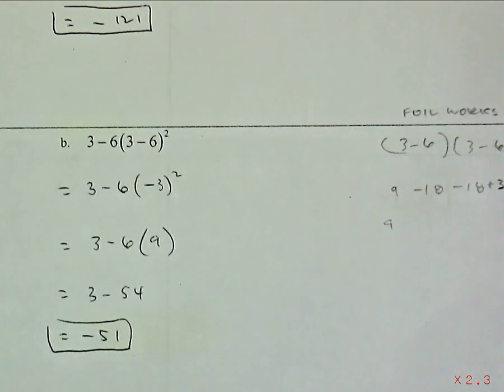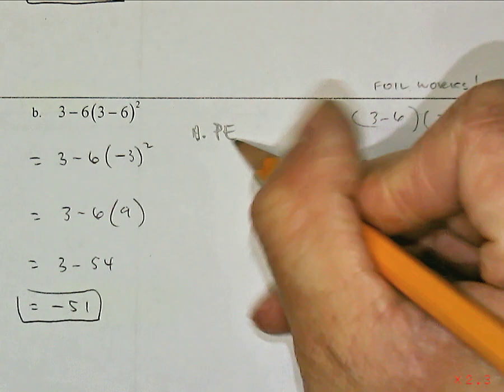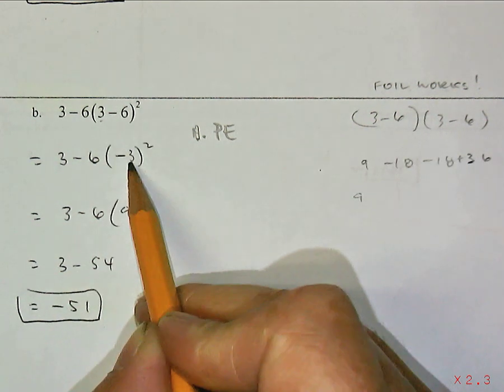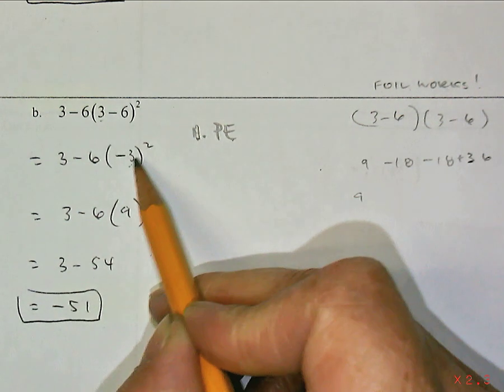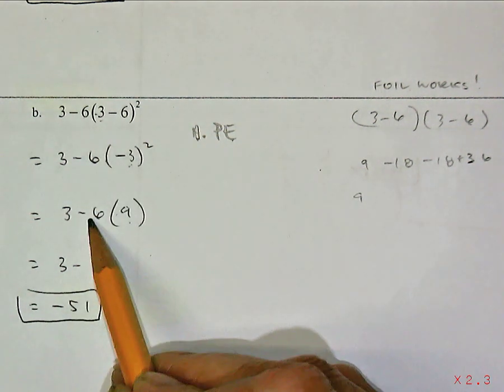1b. Make sure you can follow the order of operations. The order of operations tells you to do this chunk first. Number 1, parentheses and exponent. Here's parentheses, 3 minus 6 is negative 3. If I take that, then do the exponent, and I square that, that'll become 9. Notice how the relationship between negative 6 and the parentheses is still multiplication. So negative 6 times 9 is negative 54.